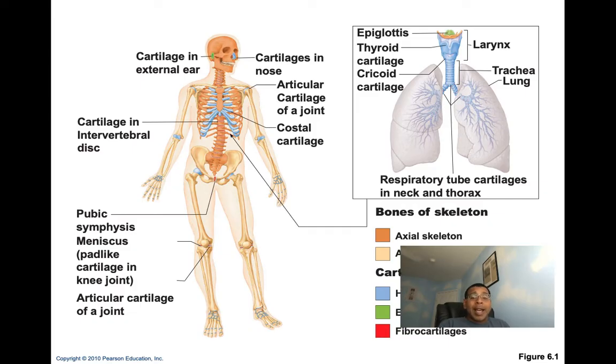Next, let's move to elastic cartilage. When we talk about elastic cartilage, it looks like hyaline when we looked at the structure. However, it had way more stretchy elastic fibers running through it. The function of elastic cartilage is to stand up to repeated bending and still maintain shape. It's found in the external ear and the epiglottis. Here we can appreciate the epiglottis.